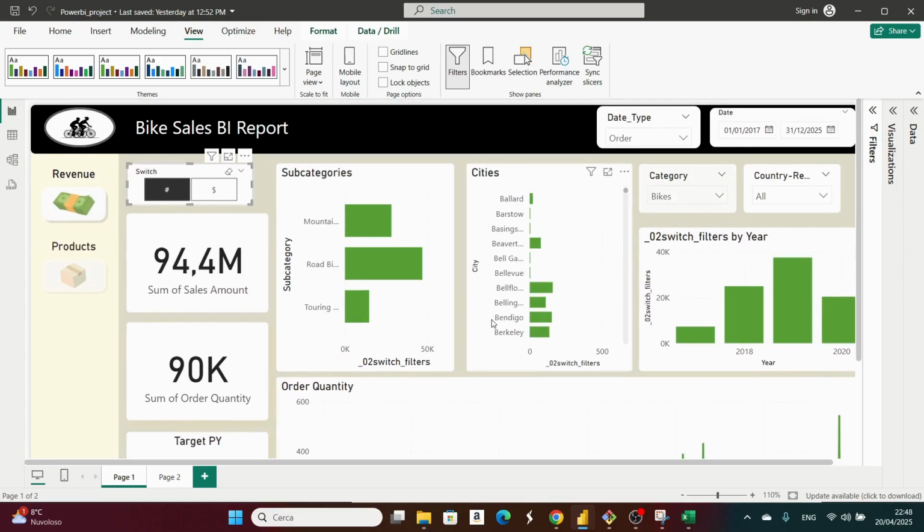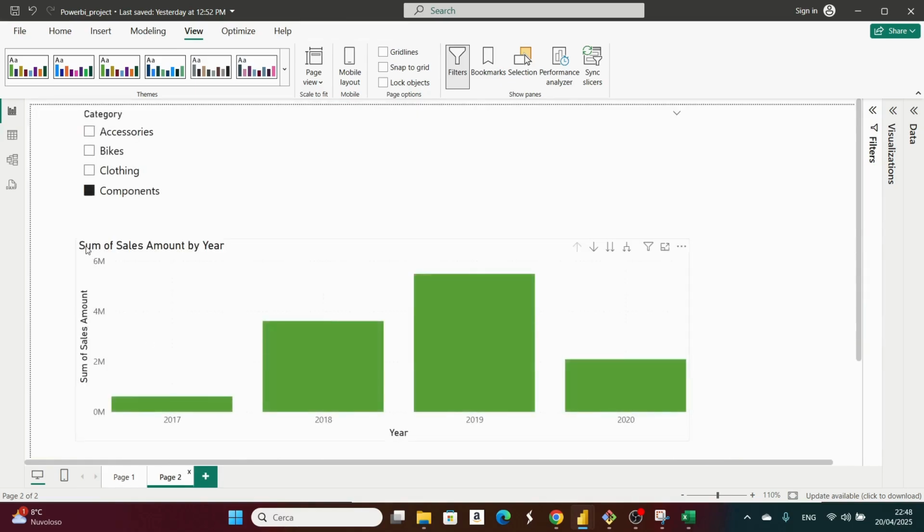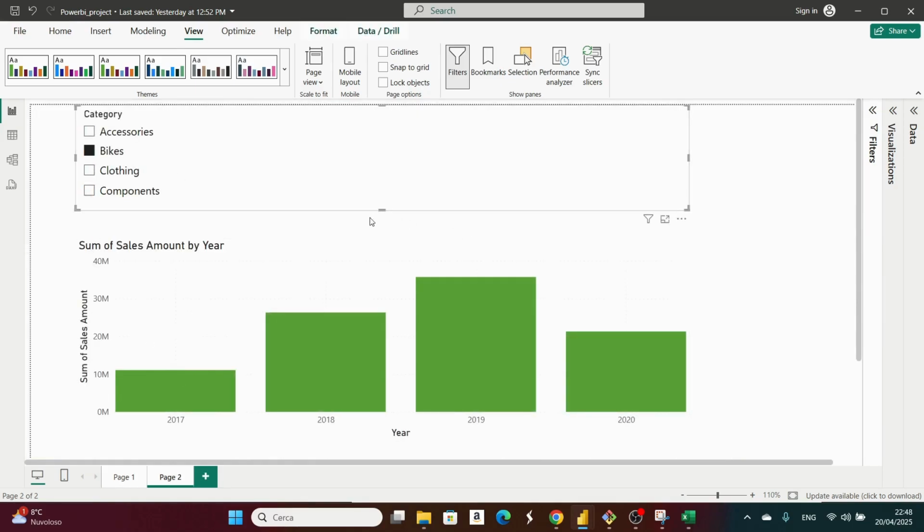But how do we keep this filter on the other page? Because if I change here from bikes to clothing, I'm not going to see this here. It's going to completely change, right?